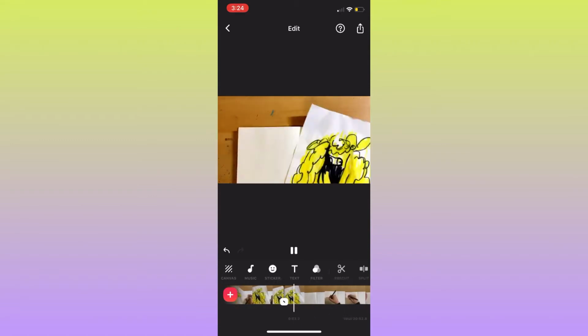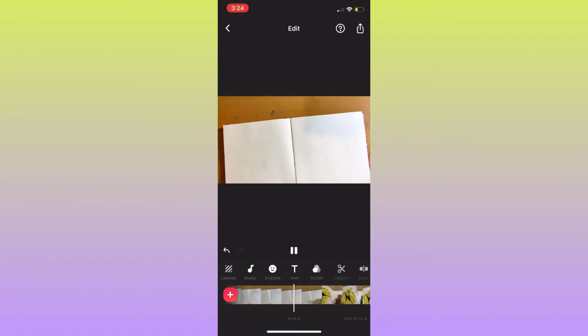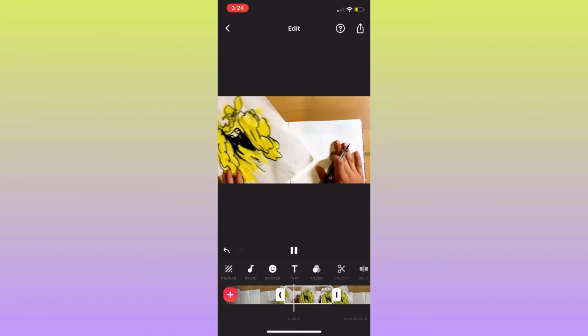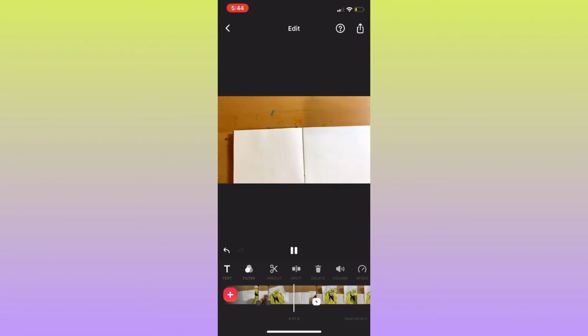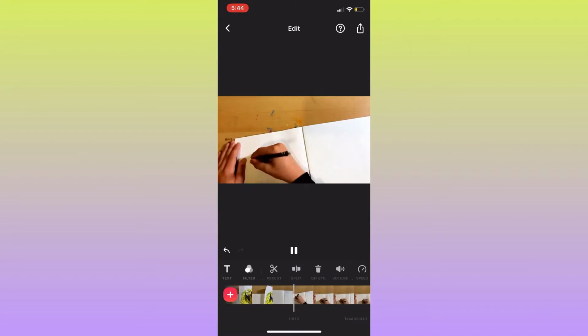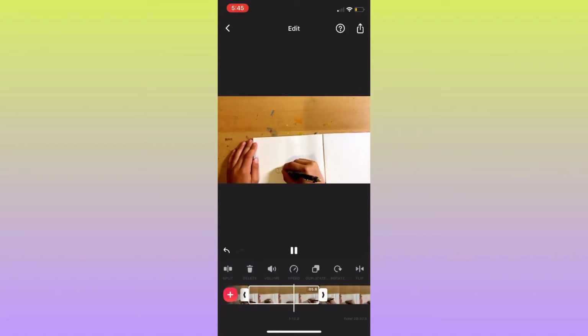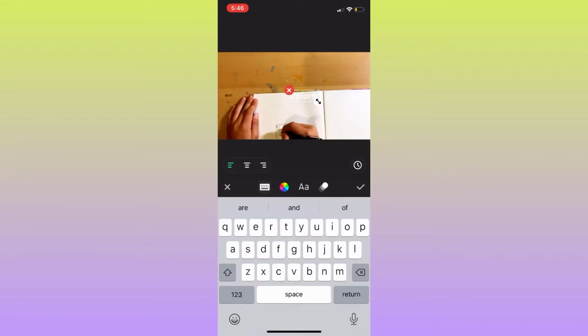I then do something called the rough cut, which most editors would agree is the worst part of editing. The rough cut is where you go through your video and cut out all your buts, all that stuff where people don't really need to hear. And I also just add my texts and music in while I'm doing that. So then that just makes my editing process a whole lot faster.